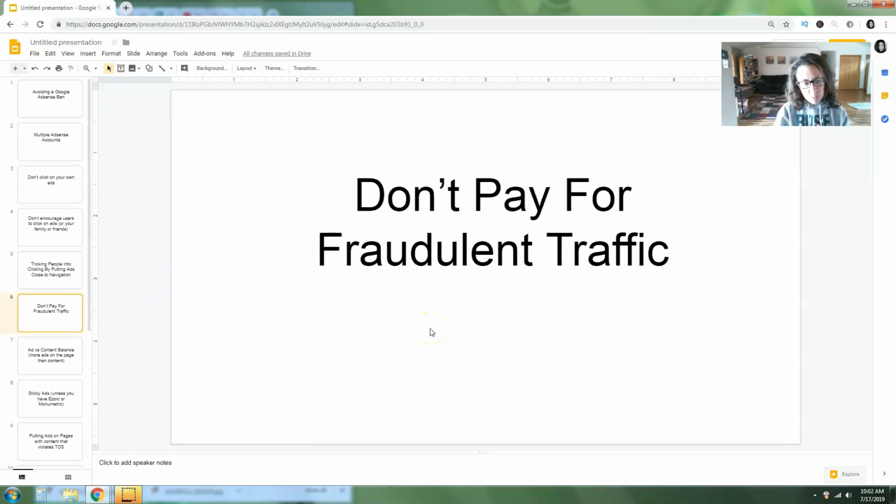So traffic. It's really common for people to do traffic arbitrage, where they will get a website set up and then pay for traffic from Facebook to go to the website, with the idea that the cost of the traffic will be less than the actual ad revenue, so that you can make a profit for a site that's not otherwise getting organic traffic. It's really important not to pay for crap traffic or fraudulent traffic. It's fake traffic, like just getting people to go there just to click on stuff. Again, it goes back to the theme of just not trying to scam the system at all.